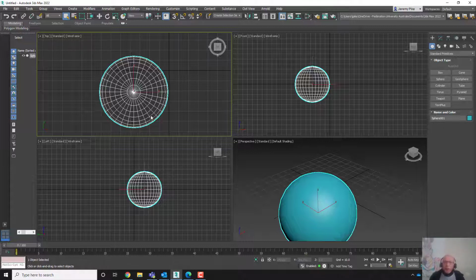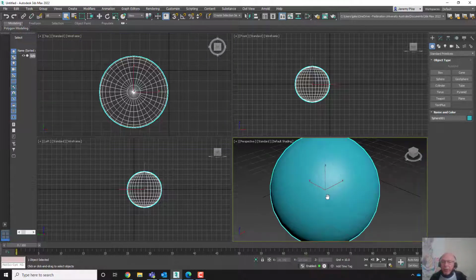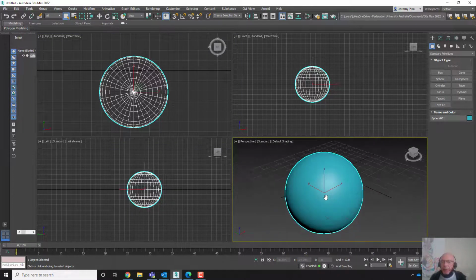I just want to talk to you about what's going on here. Can you see in my perspective view right here that I have some red lines showing Y, X, and Z? That is what we're doing. We're working in 3D space.